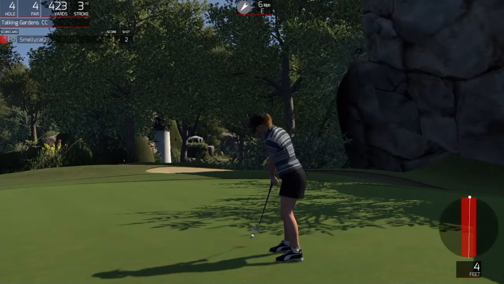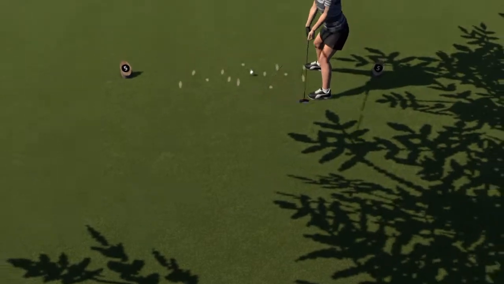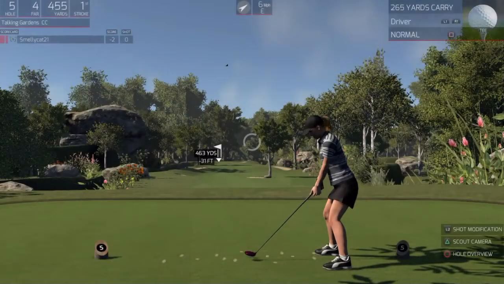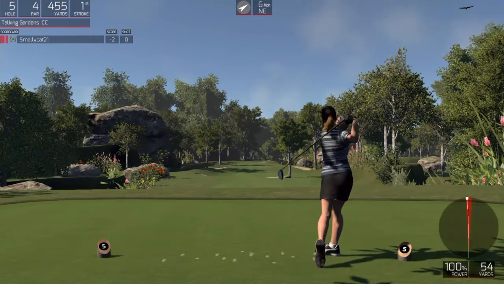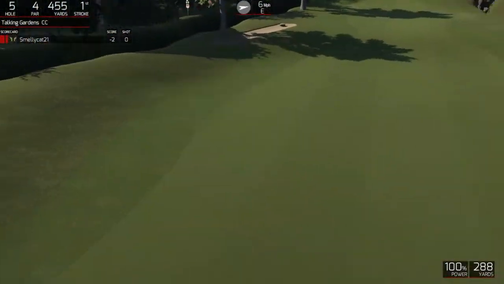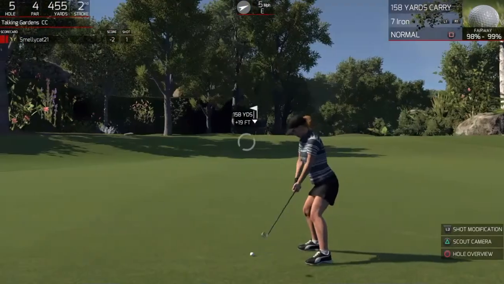Awesome. Okay, you're on the dance floor. Good stuff. Little 5-footer here, nothing too scary. Nice. 2-under for the round. Let's have a nice drive out on this one. Oh, another slice. Oh my goodness. Nice. Should be in the fairway. And looks like I'd say 160 yards or so out from the pin.